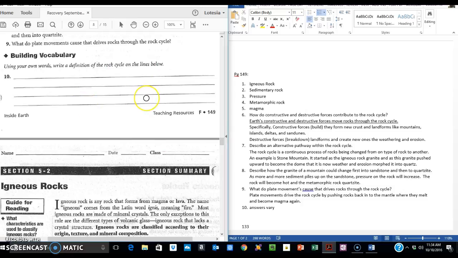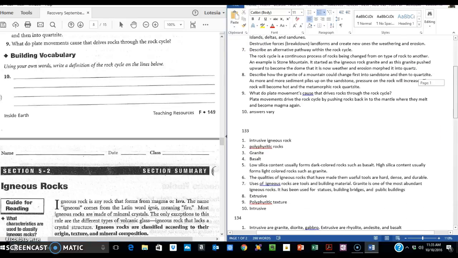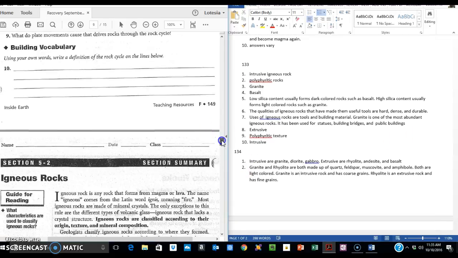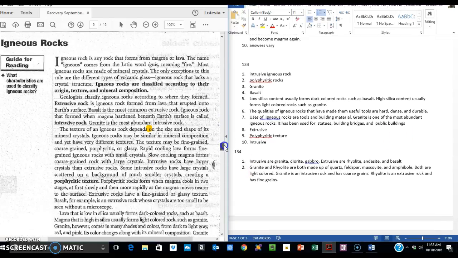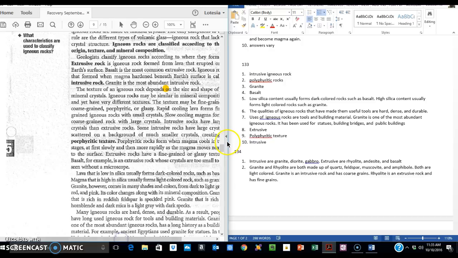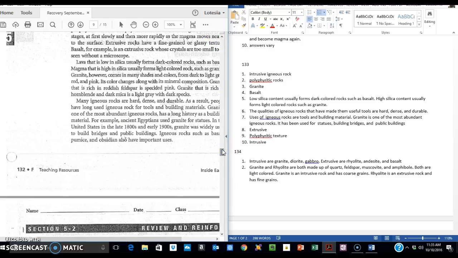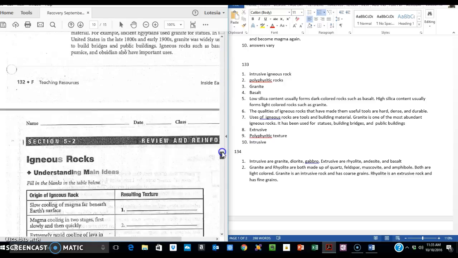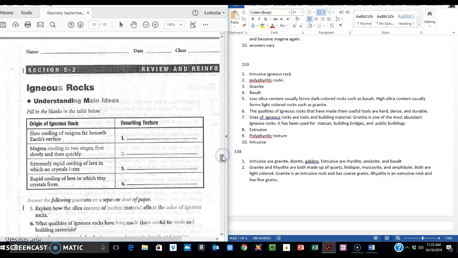So whatever you feel the rock cycle is, as long as you have something that states that each one of the rocks is constantly being changed from one type of rock to the other, anything along those lines would be an accurate answer. All right, so let's move on to the next page. Page 133. Again, for page 133 and 134, the passage that comes first is where you would find your answers. So this passage on page 132 is the one that you should have read in order to answer your questions about igneous rocks. All right, so question number 1.